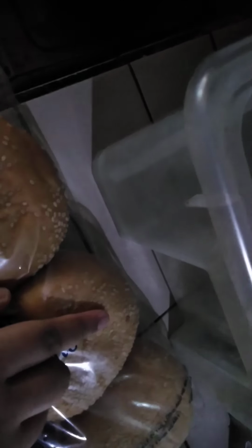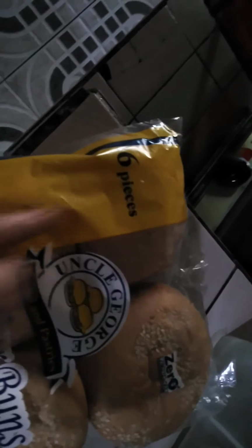We have the hamburger buns. So it's like a, what's this on the top of the bread, Daddy? What's that? So what is it? Get some plastic plates. Hamburger buns first. Plastic plates. Where's it? Where's Daddy? Where's the plastic plates?